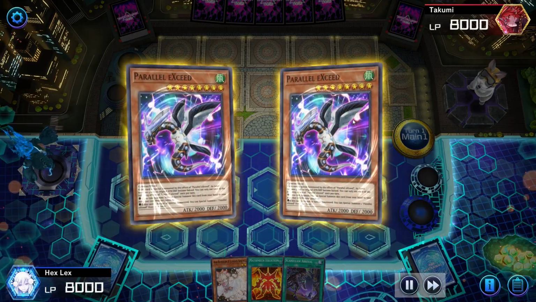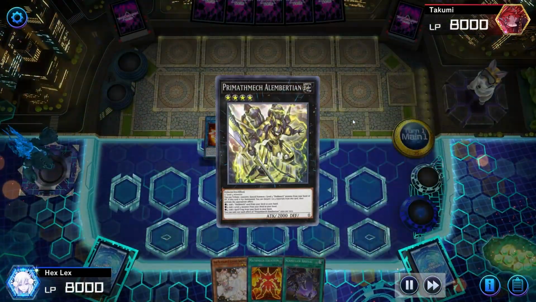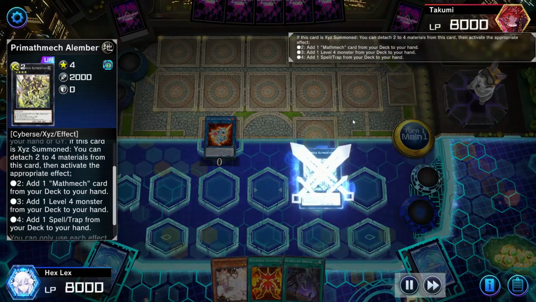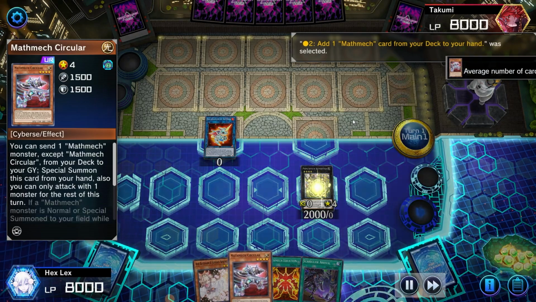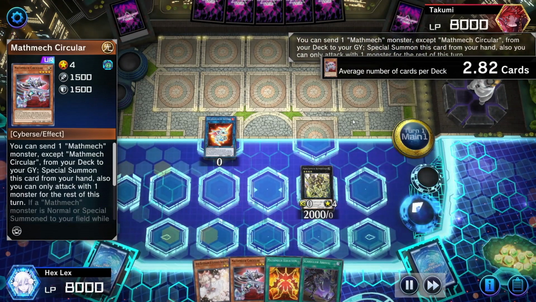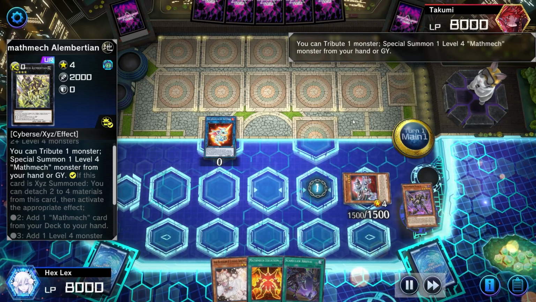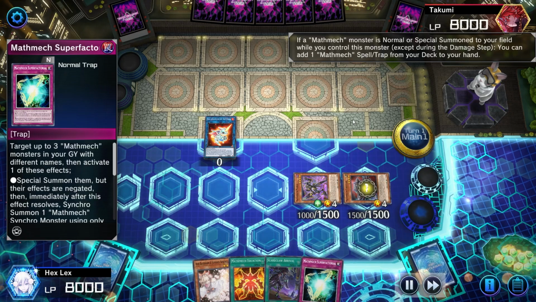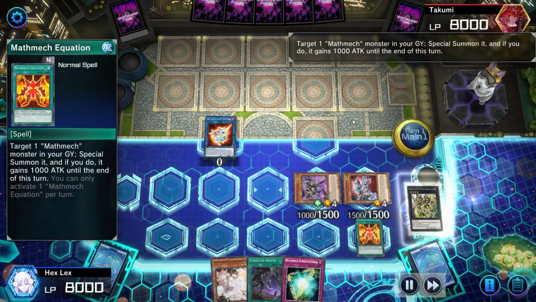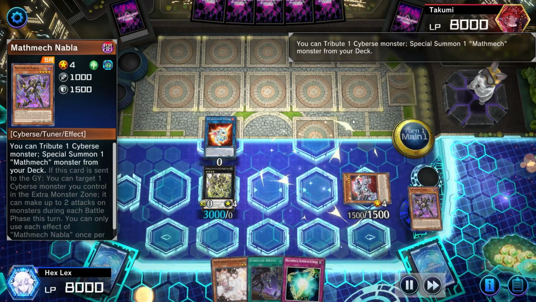We have 2 level 4 monsters, which means we can grab our Alembertain, which means we have plays. So Alembertain is going to come down, activate the effect, detach both Parallelic Seeds in order to grab, of course, Mathmech Circular. Let's go ahead and use Circular, send the Nabla to special itself. Alembertain effect will sacrifice itself in order to bring back the Nabla. This will trigger the Circular to grab ourselves a Mathmech Superfactorial. Now I'm going to activate Equation that I opened with and grab the Alembertain back out of my graveyard.